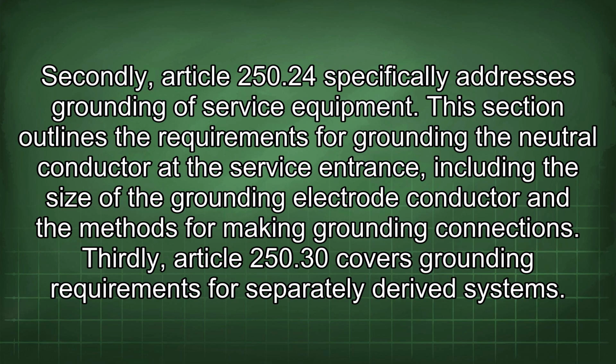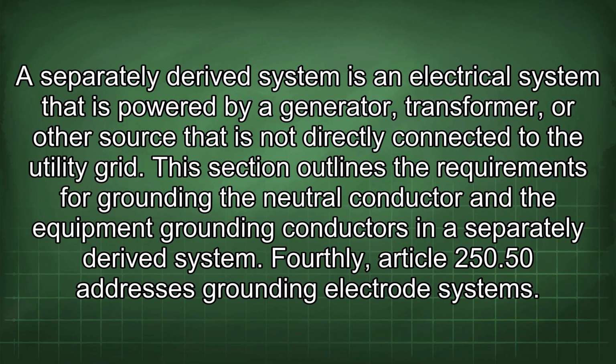Thirdly, Article 250.30 covers grounding requirements for separately derived systems. A separately derived system is an electrical system that is powered by a generator, transformer, or other source that is not directly connected to the utility grid. This section outlines the requirements for grounding the neutral conductor and the equipment grounding conductors in a separately derived system.